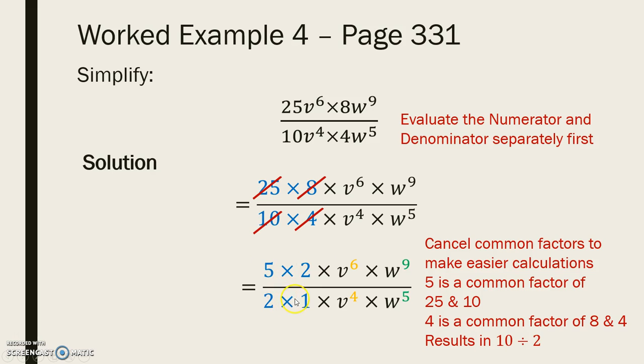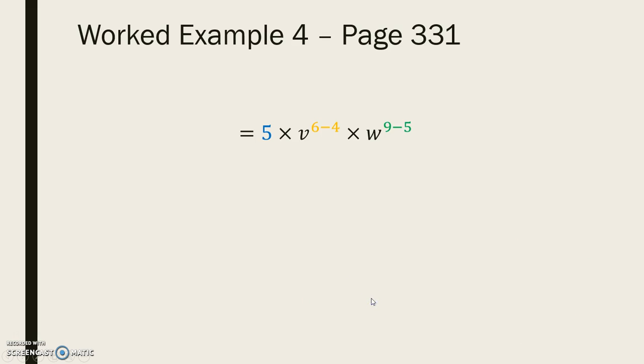So we can calculate that fairly easily. We can also cancel those 2's there if we like, giving us a coefficient of 5 total. Or 5 times 2 is 10, divided by 2 times 1 is 2, so 10 divided by 2 is 5. Now you could just use your calculator and work that bit out using your calculator. So now we've got our V's and our W's grouped together. I've highlighted each of the indices that match with the same base in the same colour. So this is what we're up to.